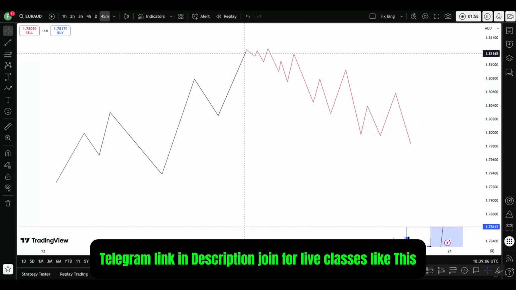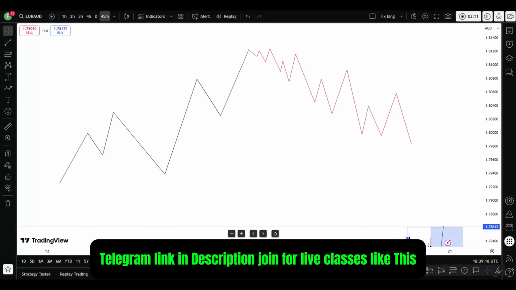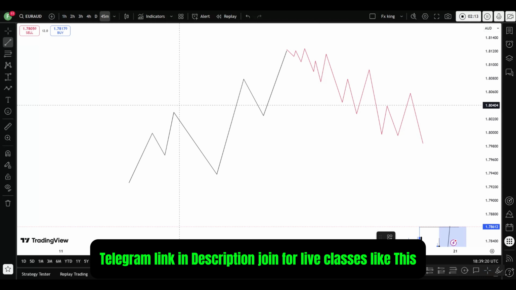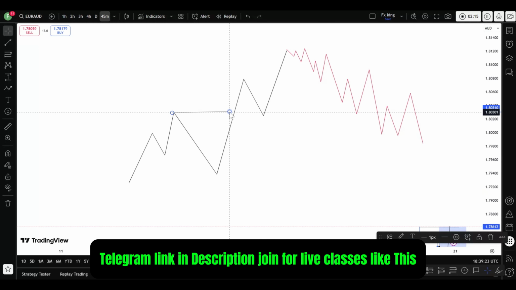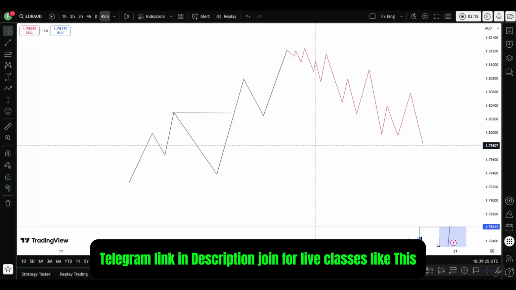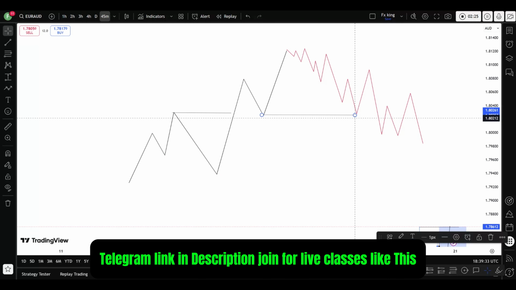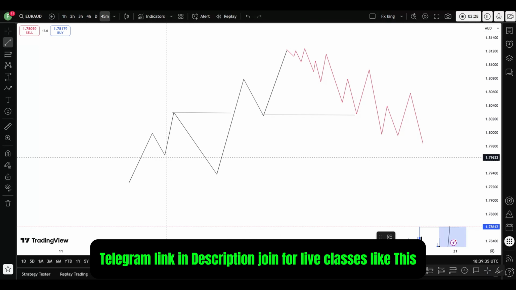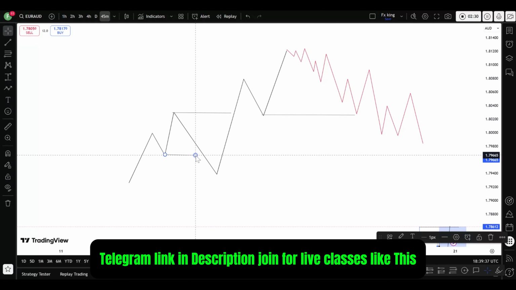Once this change of character has occurred here, and you see that this market is trending in a downtrend, what you are looking for now is to get involved in this downtrending market. Now, when you're analyzing your market, you have already determined that you have a break of structure here. You have your break of structure here. You have your inducement. And you also had an inducement here. So let me label this out.